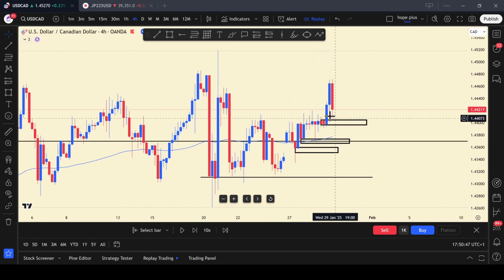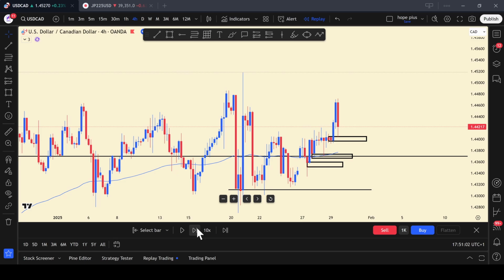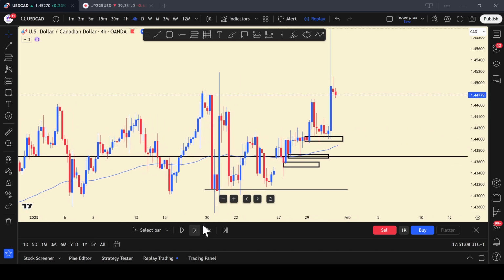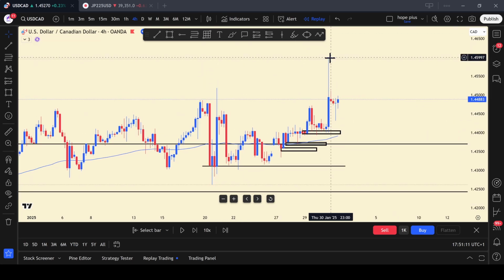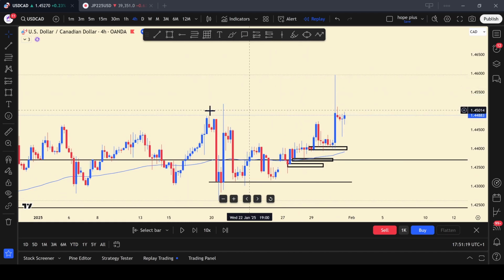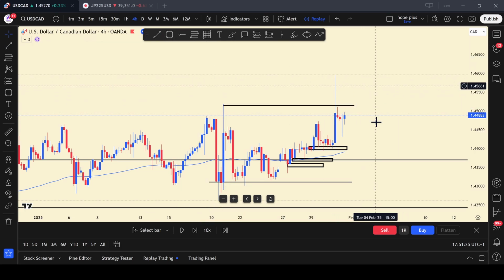So what I did was to enter again. Remember we have one entry here. We want to maximize that entry. We take another entry here and push price upward, and that was what happened when price came back in, tapped in, and then the rest is history. Price pushed high. What I didn't do here was give you an update on whether to take the profit, but I sent out a take profit level. So this was our take profit level, the second one. So at this point, you can be out of the market and then wait for another entry.